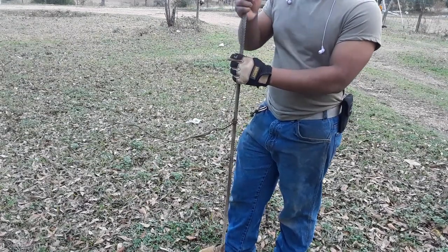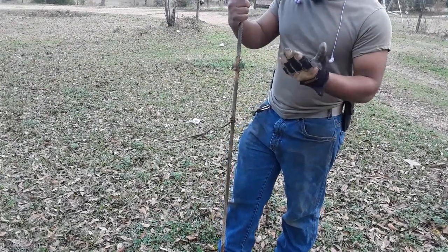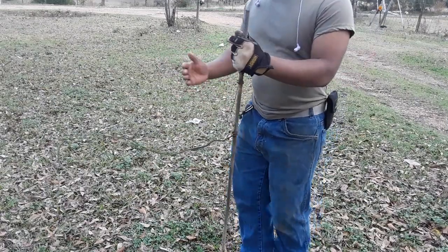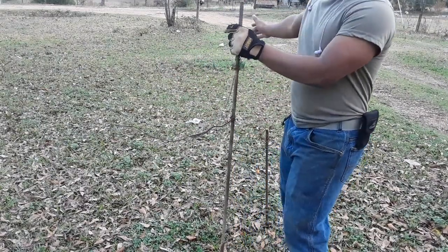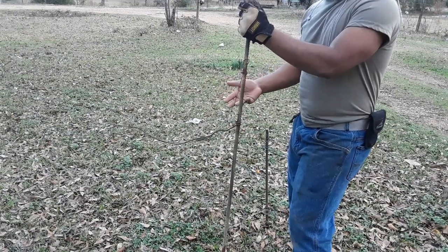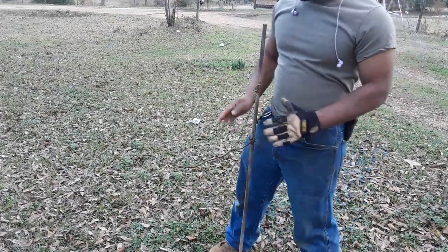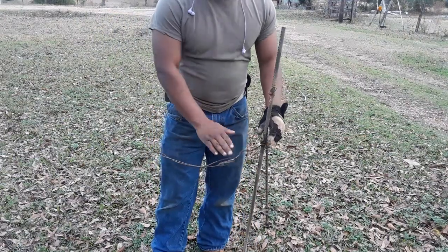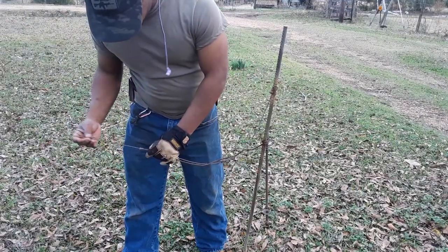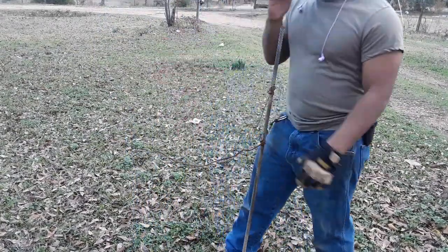The whole idea was to have an entanglement system, a staking system, and a support system all in one. So you have your truck loaded with these, you get out, you're in a cornfield or whatever, and basically you have everything you need right there. You don't have to go running around trying to find a tangle stick or something. You use something like a kill pole — there's no separate entanglement needed. You'd just slam this in, hammer it into the ground, put your snare on it. Your support wire is already on here — nine gauge annealed support wire.